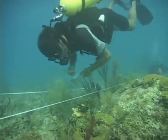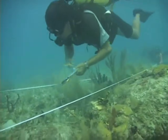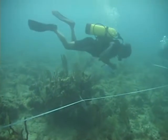The decision to implement the Research Natural Area was the result of scientific data, but it also involved public comment. In 2000 and 2006, the park coordinated several public meetings, during which over 95% of written and verbal comments were supportive of the RNA. The RNA gives us the opportunity to protect to a greater extent the resources within Dry Tortugas National Park. Part of the mission of the National Park Service is to provide these areas for the enjoyment of the visitor, but we have to be careful not to provide that at the expense of the resource itself.